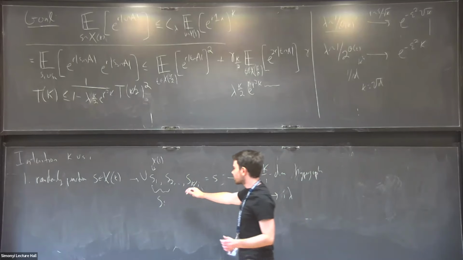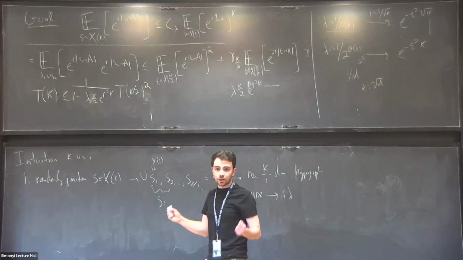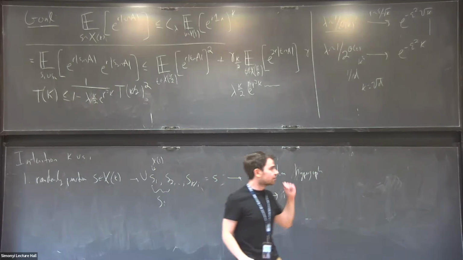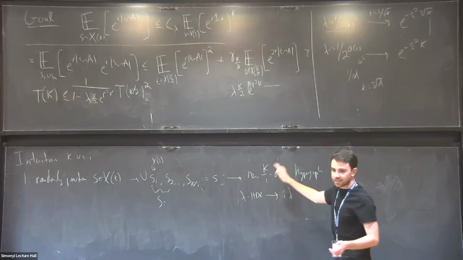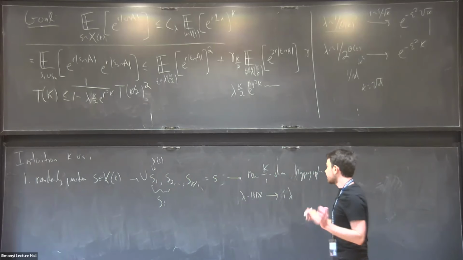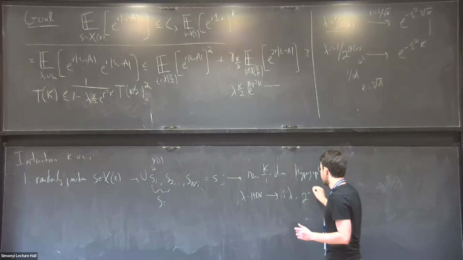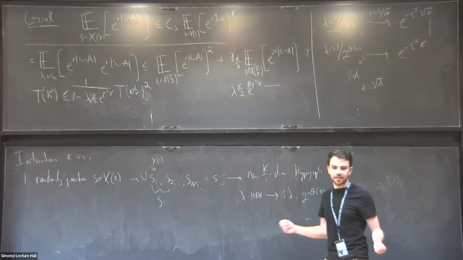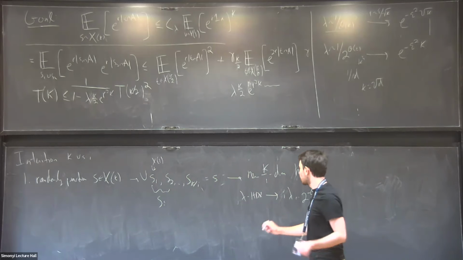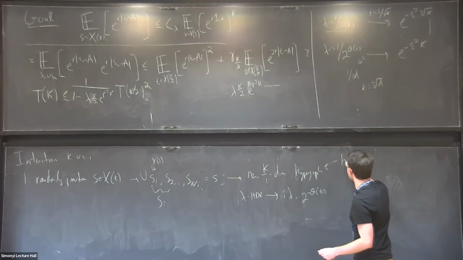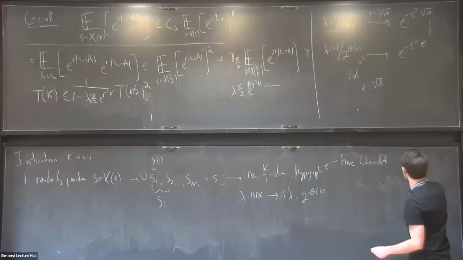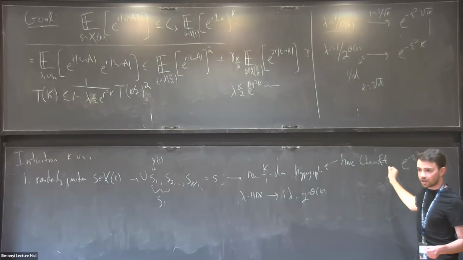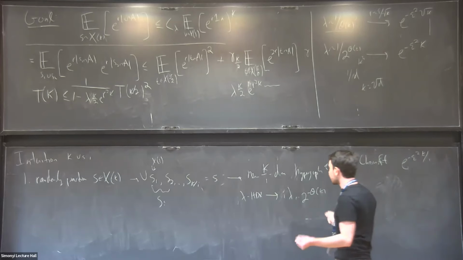I just did this at the one skeleton level, but even if I fix links, it's still going to be true. This is just the swap walk within a link of X, which is also bounded by I times lambda. So this new guy is a k over I dimensional HDX as well. Let's assume for simplicity that lambda is 2 to the minus theta k, so it's a 2 to the minus theta k HDX. So on this guy, we have Chernoff: concentration of about e to the minus epsilon squared k over I, because this is a k over I dimensional complex. So the question now becomes, how do I relate?